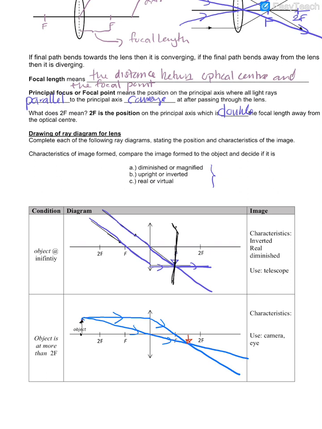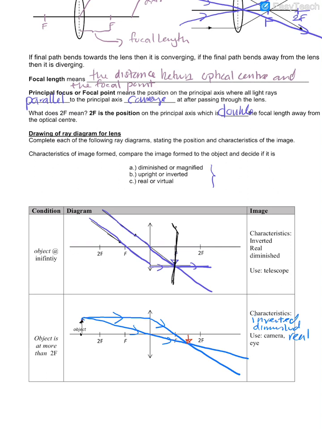So it's inverted. And how do you know it's diminished? Again, you compare. You see this one so tall, then this one becomes so short. So it is called diminished. And it is real. How come real? Real because you actually have light rays from here and here forming your image here. They actually form the image. So if I want to capture on a screen, I must put my screen here. I can see the image already.